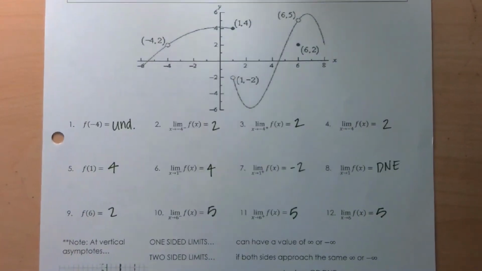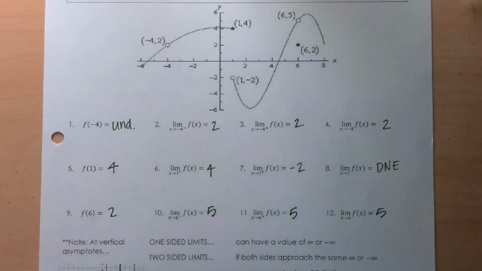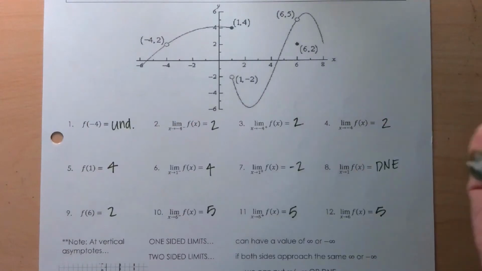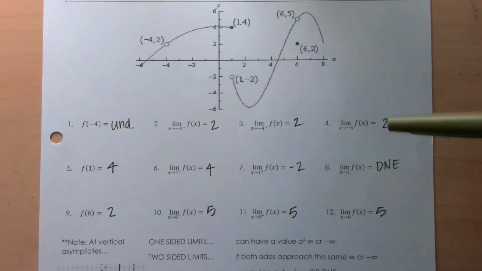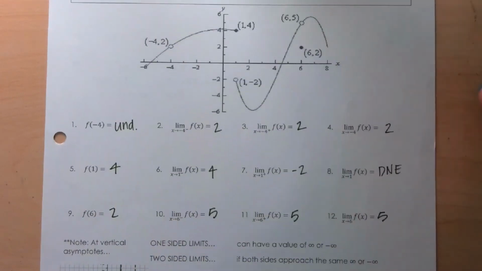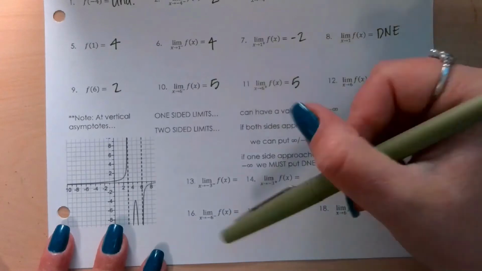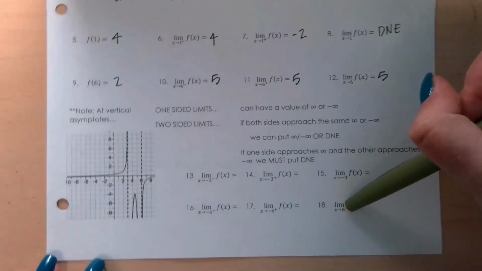Okay, the only one not shown is if this was actually filled in, but that's super straightforward. Your value would be the same as your left limit, your right limit, and then your overall limit. Okay. So the next thing we're going to talk about are limits when there are asymptotes involved.